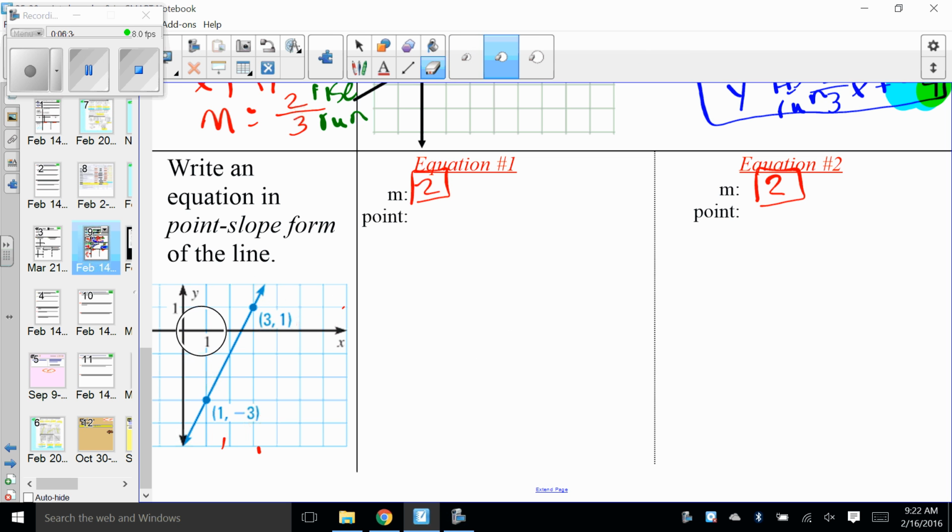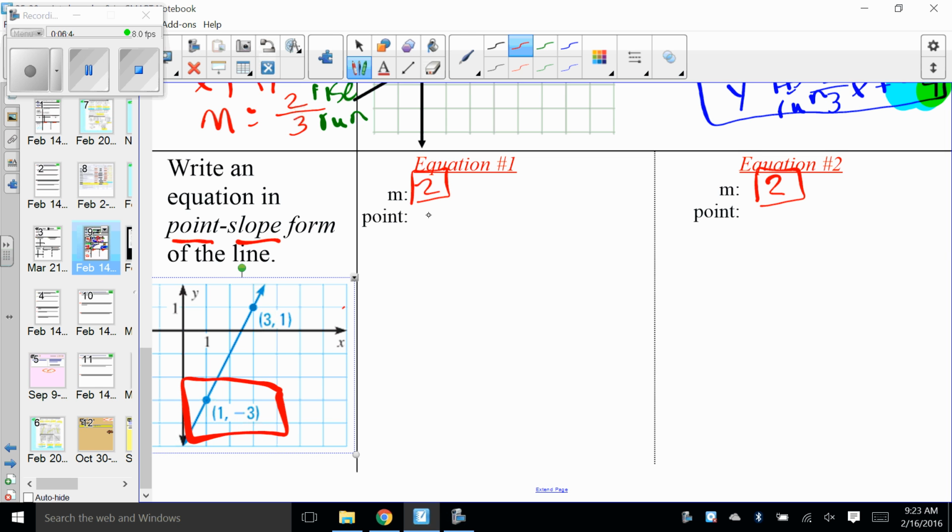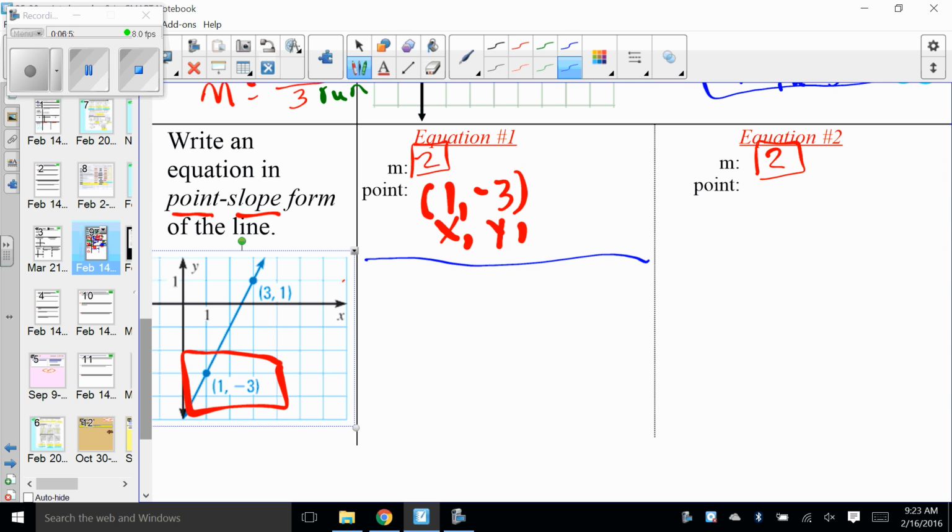All right, so now I pick one of these data points because this is called point slope form. A point and a slope. I got my slope. I need a point. I'm going to pick my hotel room first. The point I'm going to use is 1, -3, x1, y1. So we're going to write the equation, and then we're going to solve for y. Then we'll start all over again with the other point just to prove that my friend's hotel room works the same. So we're going to go ahead and say y minus y1 equals the slope times x minus x1.